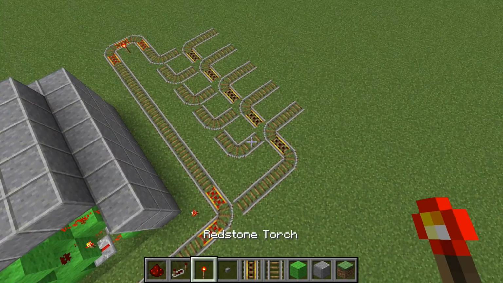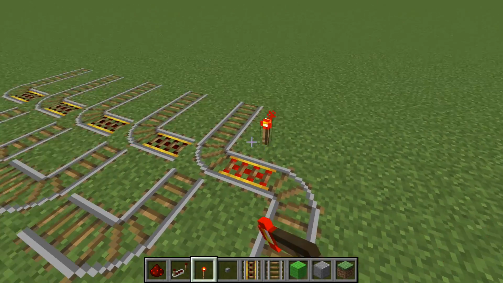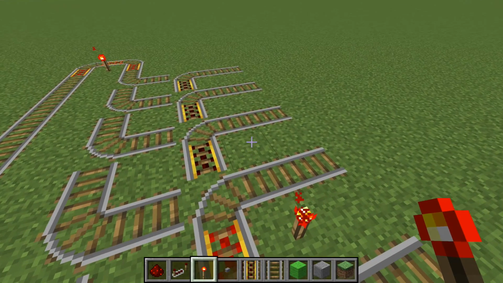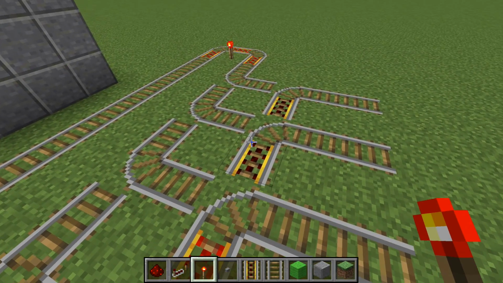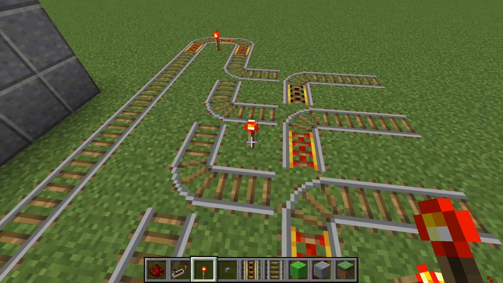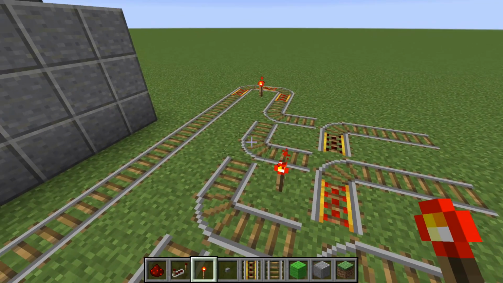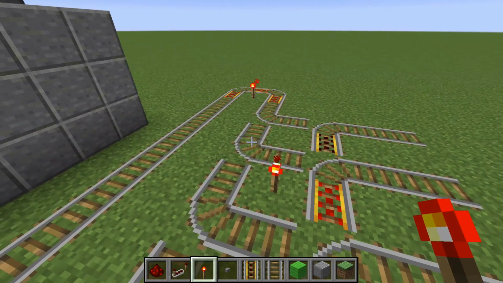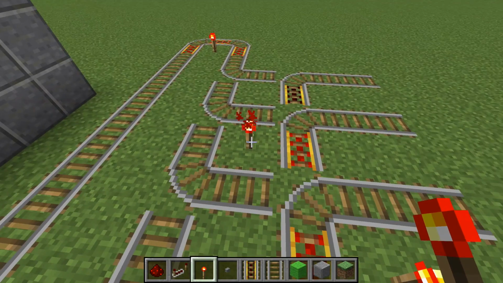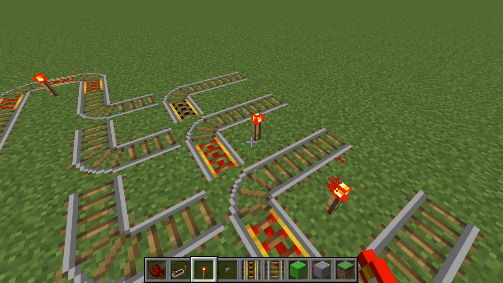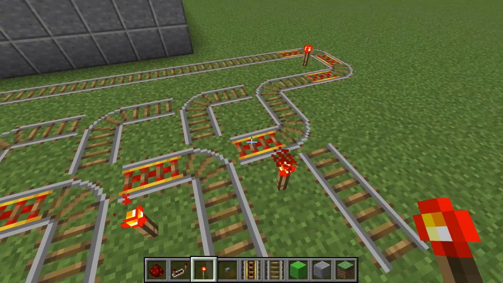And I just want to set up these as well so that they'll be powered like so. Oh, one tip, you don't want to place your redstone torch right here, because if you place it here, it's going to interfere with these guys as they're turning, because you're going to have redstone underneath here as well, which I'll show you in the next steps. It just keeps things a little bit simpler and helps for troubleshooting if you just keep them on this side.